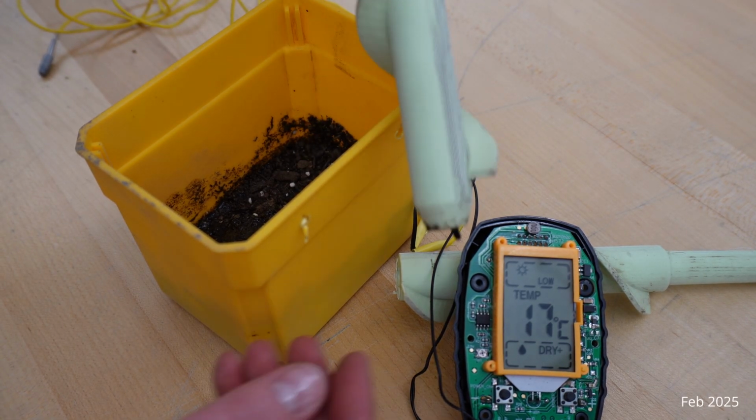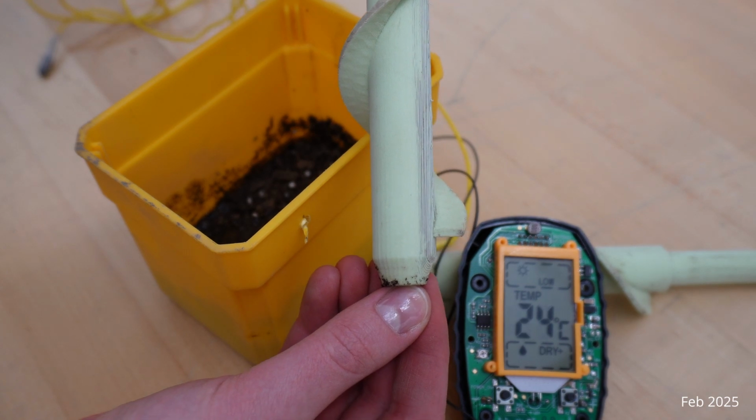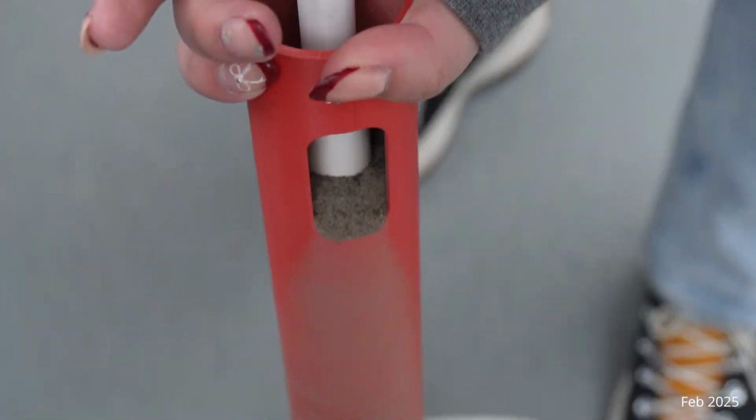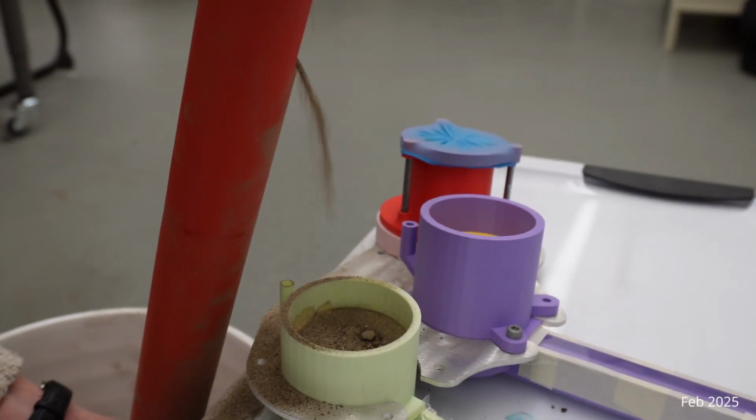The wiring for the probes runs through the center of the auger to take readings, and they are digitally read by the onboard system. As the auger rotates and digs downwards, the soil climbs upwards and then is deposited into a funnel, where it is then tested using vacuum filtration.